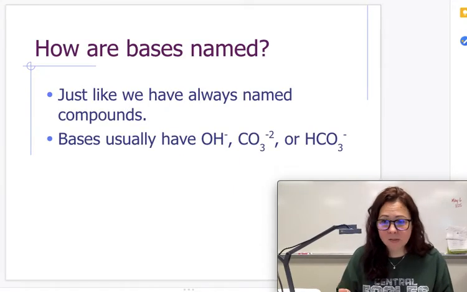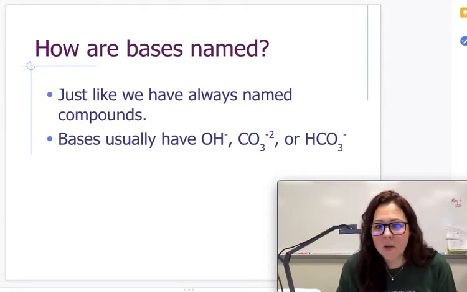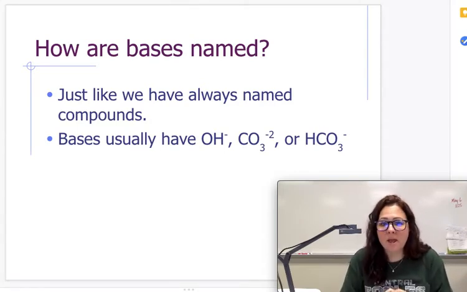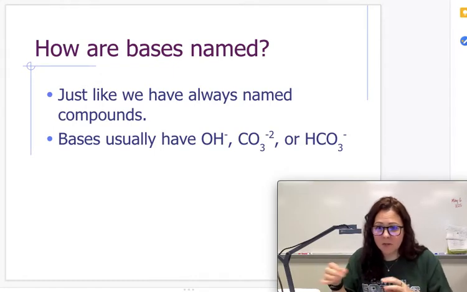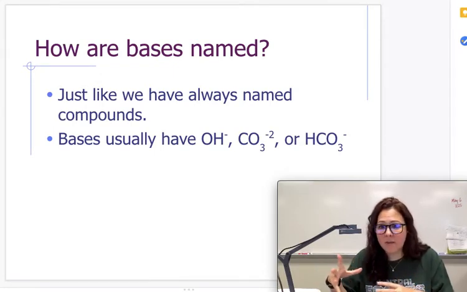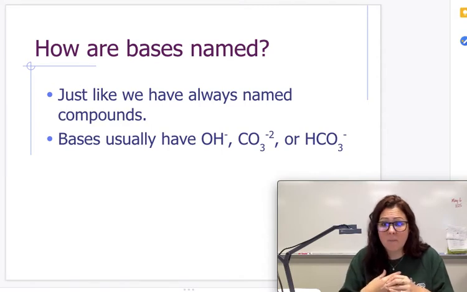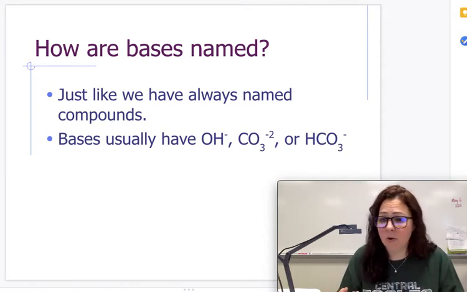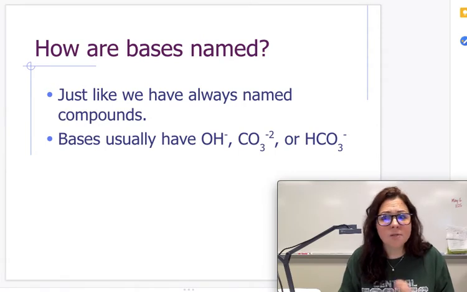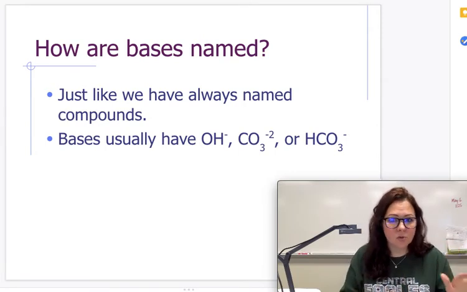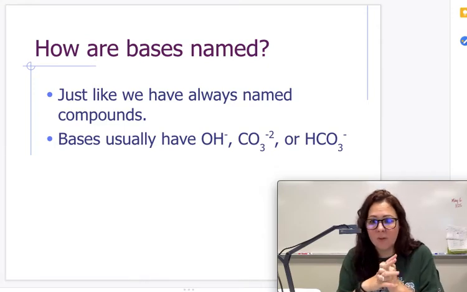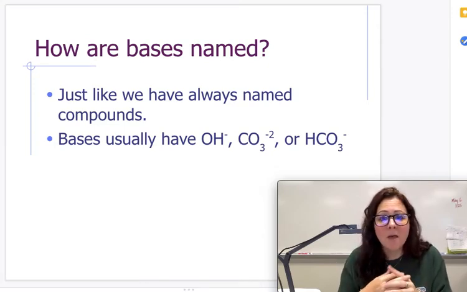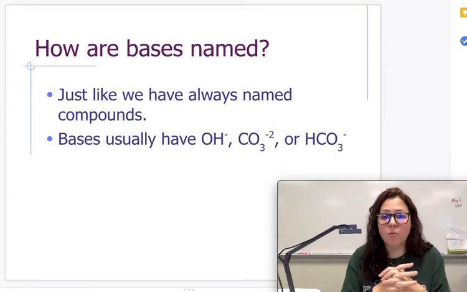With your bases, these are just ionic compounds for the most part. There's one that's not. But with your bases, when we go to name them, you're typically going to see hydroxide and carbonate and bicarbonate. When we have those in the compounds, you just name them like you would any other compound. So if you have sodium with hydroxide, it's called sodium hydroxide. Your first element name stays the same. Second one is going to end with your polyatomic ion or IDE. If you have a transition metal, those get Roman numerals.